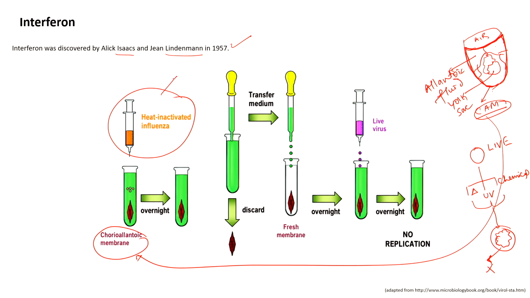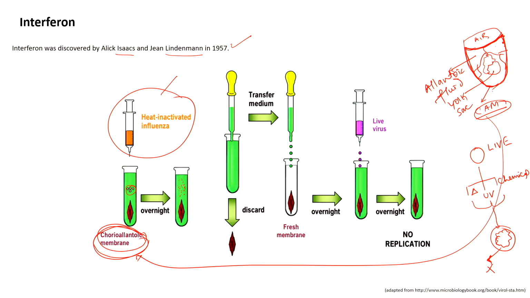So they inactivated the influenza virus and then infected the chorioallantoic membrane. Then they incubated the virus and the CAM together overnight. Since the virus is unable to infect the membrane, but the cells present in the membrane, now remember these are all cell mass, so the membrane is made up of multiple cells. So the chorioallantoic membrane is sensitized with the heat inactivated influenza virus, and then they generated a few things upon this infection which were there in the media, and that is what is shown here.